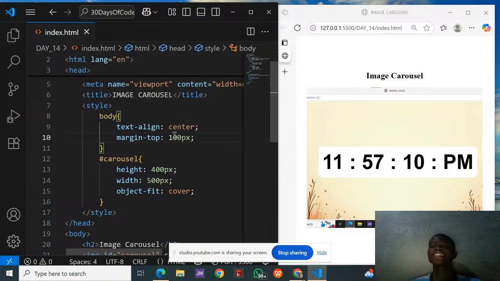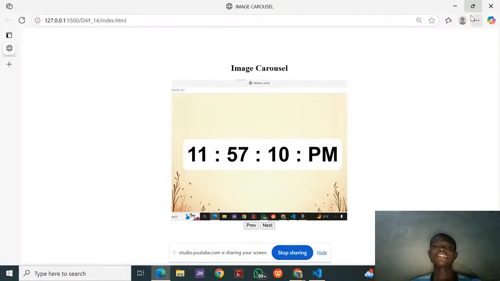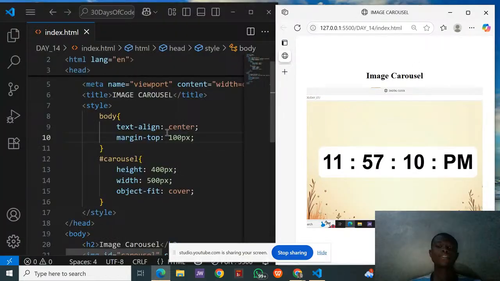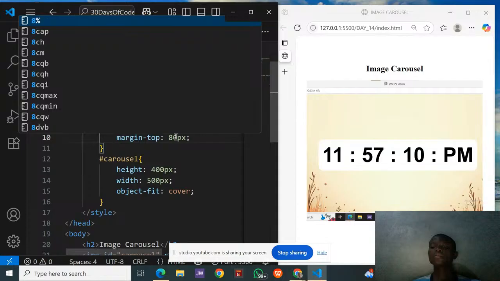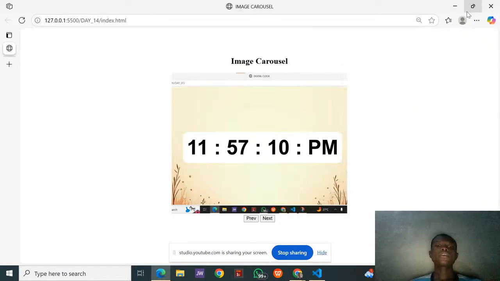So margin top 100 pixels. Very good. So this is what it looks like. A little bit too much. Let me change that to 80. Good, good. This is nice. So with 80 pixels, we have this.